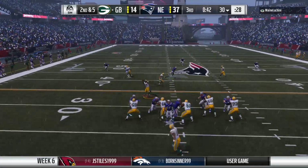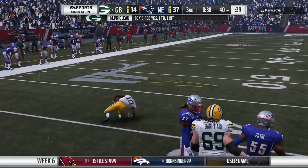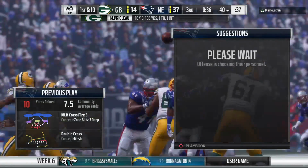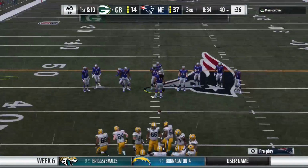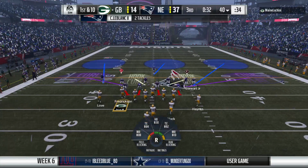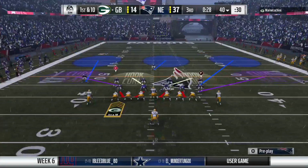He'll drop to throw. Quick hitter here. It's complete. And he takes this up to the 40-yard line before being corralled. A nice pickup there, 10 yards, and it'll move the sticks. Doesn't matter whether it's zone coverage or man coverage. The drag route can be effective when it's run well.